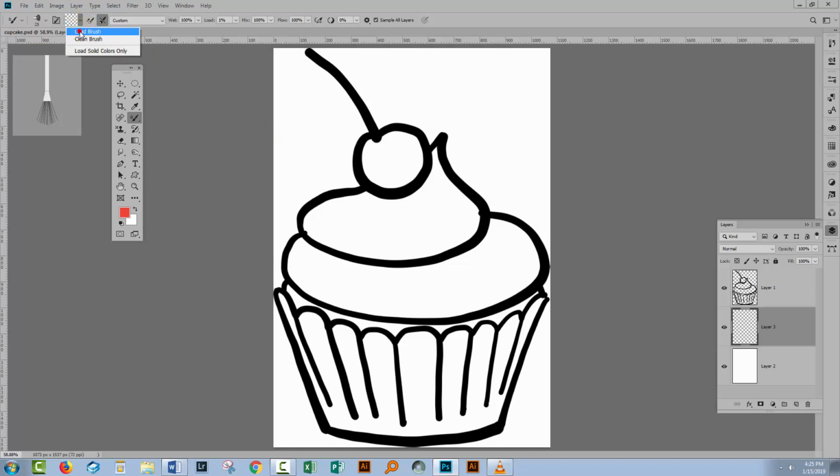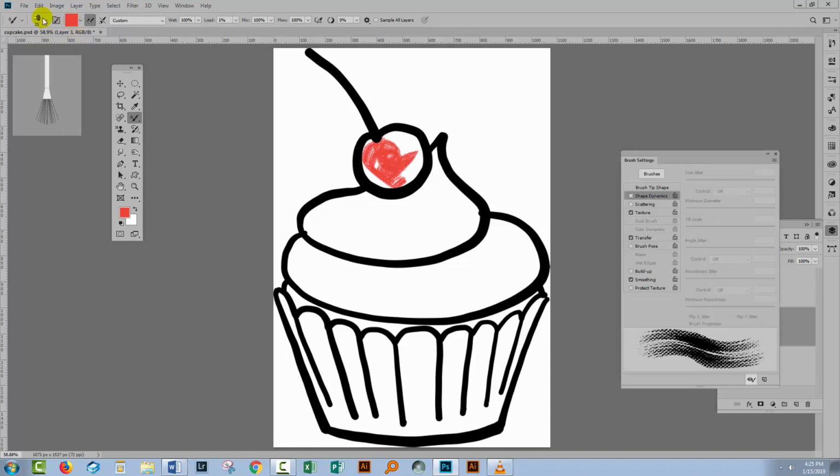So I'm going to select here on load brush, and I'm also going to make sure that it only loads solid colors. Right now I just want to get some color down. So I'm going to click here so that I'm loading the brush each brush stroke. Don't want to clean it, so I can just remove that. Now it doesn't really matter whether it's wet or dry canvas at the moment because I'm going to deselect sample all layers, and I don't have any paint there anyway to push around. So we can start by just sort of brushing paint in here. Now I'm using a mouse, and so I'm going to change some of the brush settings at this point. I'm going to brush tip shape.